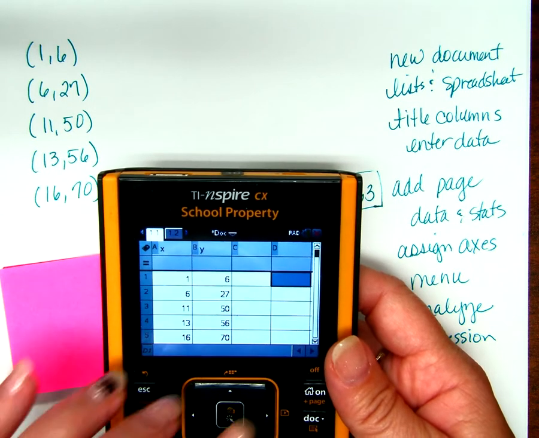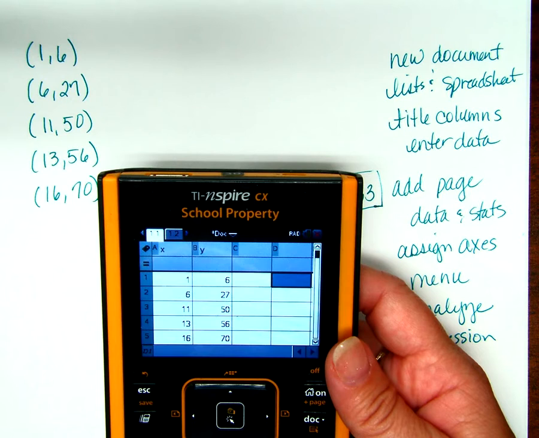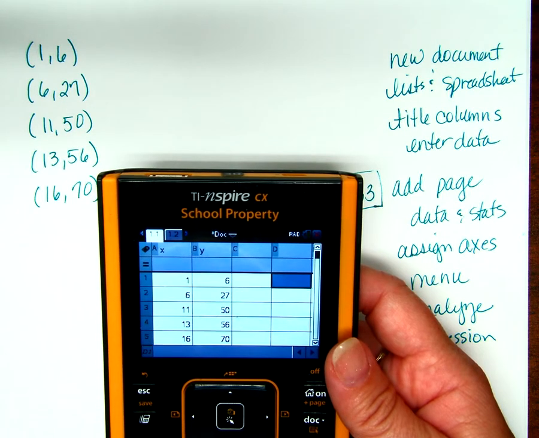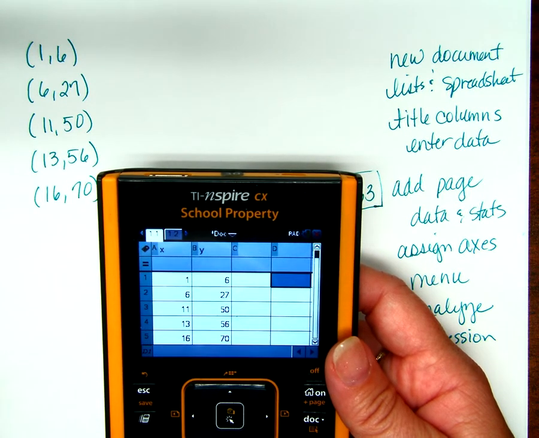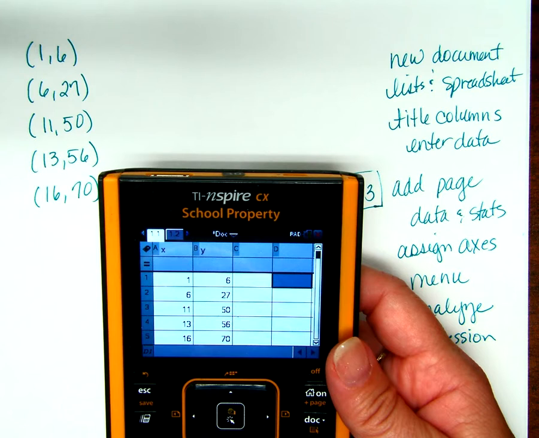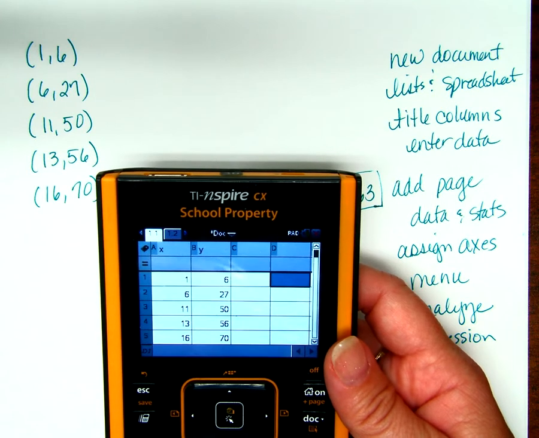Okay? If you want to know how to do it all straight from here, because you already know how to tell if something's a linear relationship, I'll be glad to show you that later. Okay? But otherwise, I like to go to the other page because it is quite visual.